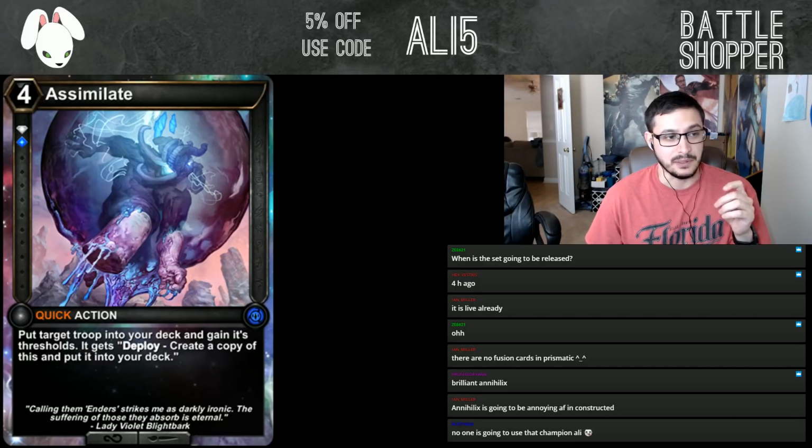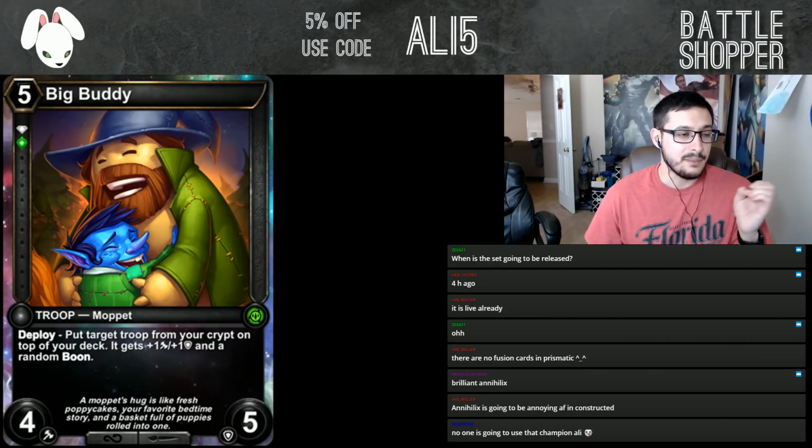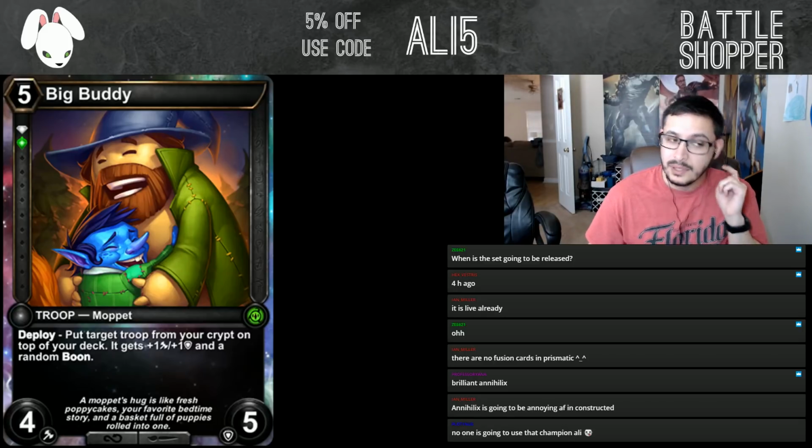Alright, this card's playable. Big Buddy. 5 cost, 4/5. Deploy, put target troop from your crypt on top of your deck. It gets +1/+1 and a random boon. This is limited only.